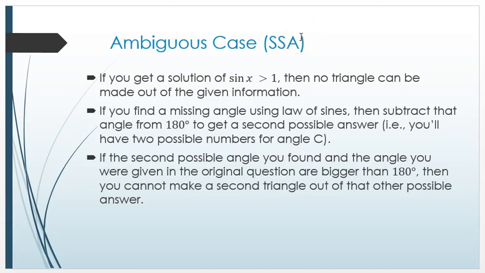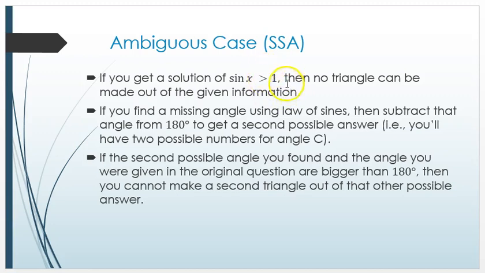Most of the complications we have occur when you are having to solve for an angle in the triangle instead of one of the sides. And we have a couple possible outcomes here. The first possibility is when you go through your cross-multiplying process, you may end up with a statement that says sine of x equals a number, and if that number is bigger than 1, say sine of x equals 1.7.